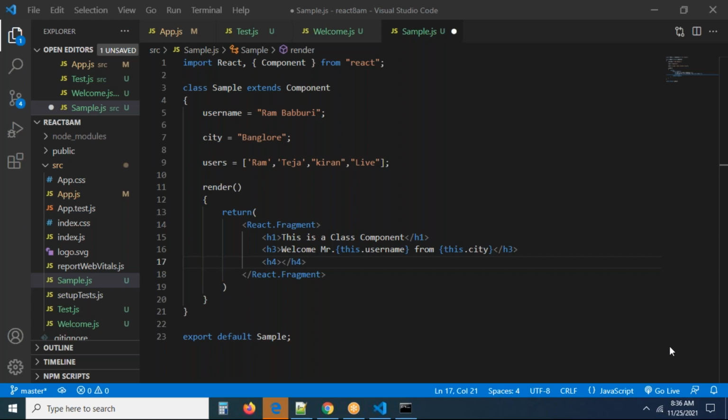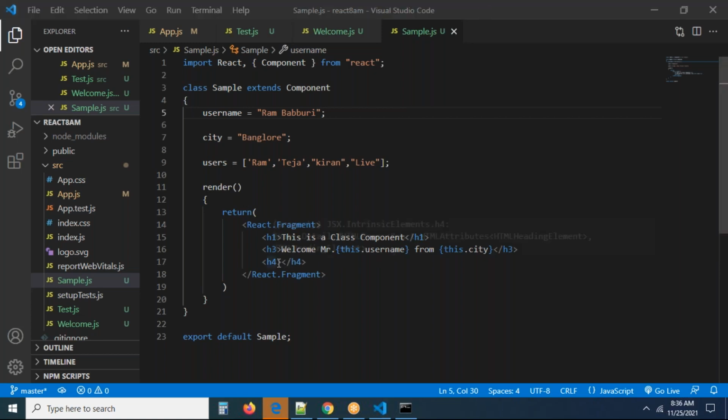In real time, do we use class components or functional components? Very good question, but it is up to your choice. You are flexible, you can use whichever component you want. But as of my knowledge, most people use functional components, because they are simpler and flexible. If it is a class, a little bit of confusion will be created. Most of the people I observed are using functional components. But whatever you can do using a class, the same I can do using a functional component, right? Definitely we can go for it.